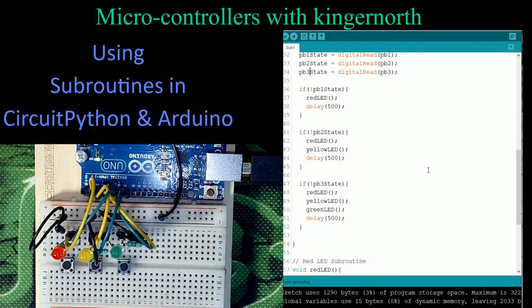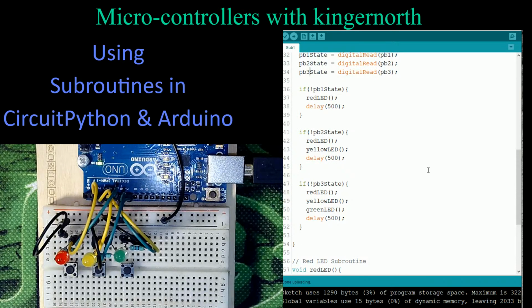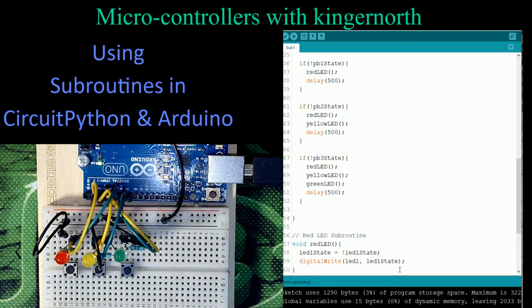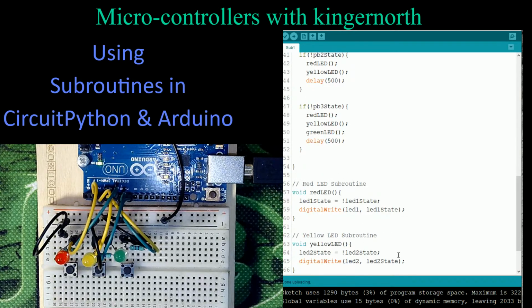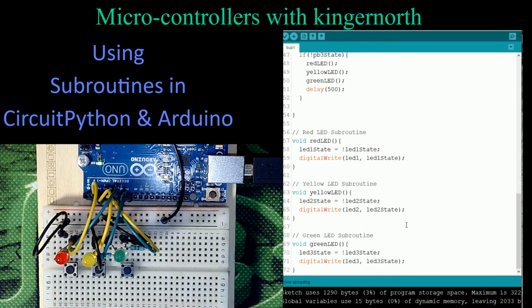So I can keep playing around with this and make it work that way. So here I've done something very simple. Instead of having, in my main code, let's go look at this in my main loop, instead of having to write those lines for the red LED 3 separate times, all I had to do was call it each time I wanted to use it. For yellow, I used it twice. I only have to write the code in one place. I don't have to repeat it. So it saves me a huge amount of time.